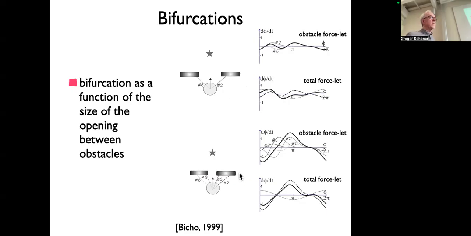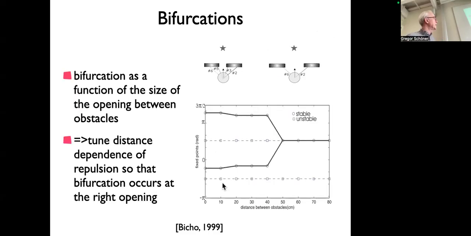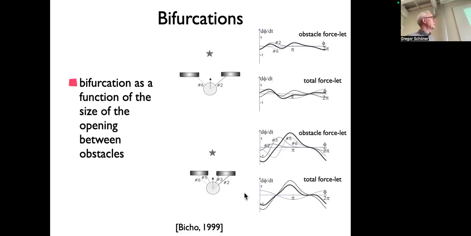If you now move the boxes a bit closer to each other, then it actually engages 4 sensors. Here, the 4 pieces of sensory information. Now you see they superpose enough to make a single repeller in the middle. And if you add the target, this is the target acquisition. So the target would want to make an attractor here, but the obstacles overpower that. And again, that's the slope that you engineer to be right, so that the obstacle contribution has priority. And then you will see that the emergent attractor is somewhere in the back, pretty far back.